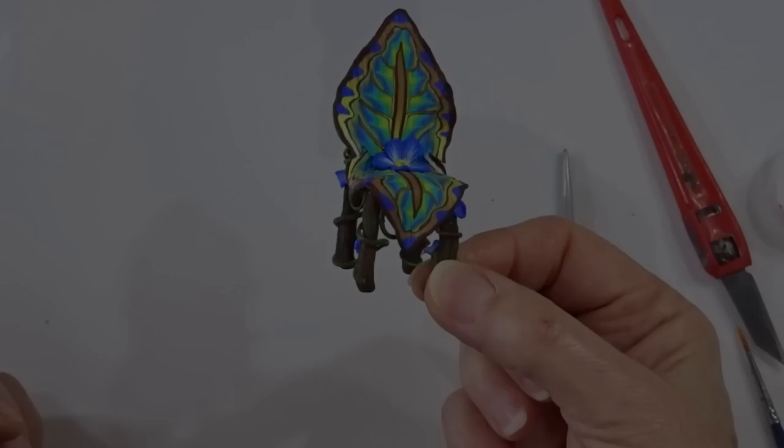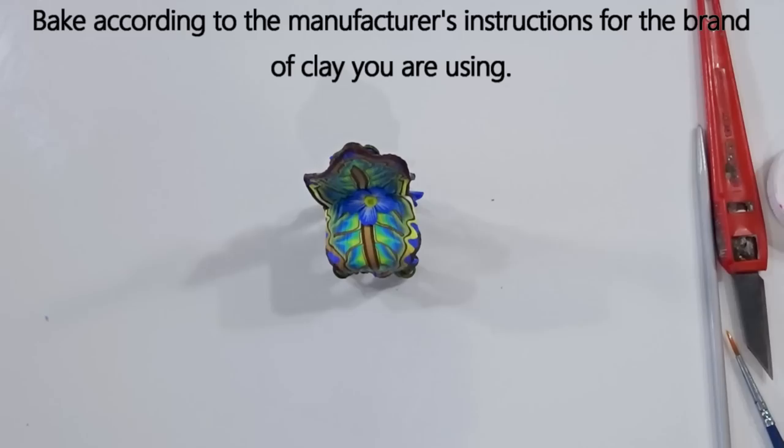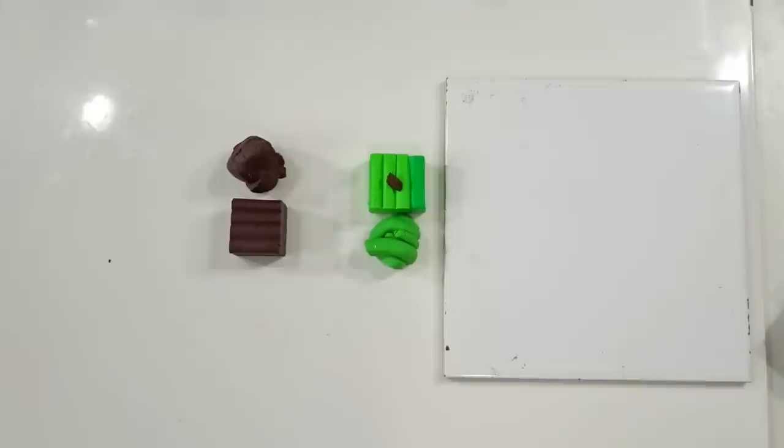I'll complete that process for all the other chairs, and when I've got all four ready, as before, on a tile, completely encased in aluminium foil but not so that it's touching the tops, and bake according to the manufacturer's instructions for the brand of clay I am using. Having made the chairs, table's a doddle, so I'm going to whiz through lots of the bits of this, but just concentrate on the bits that are different.